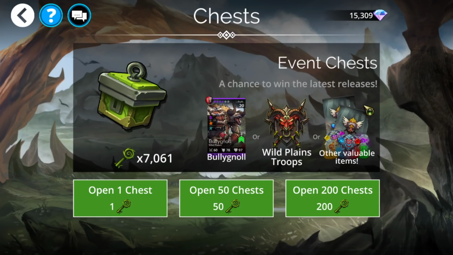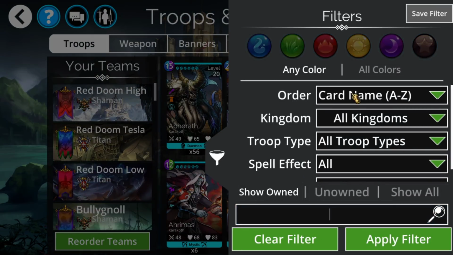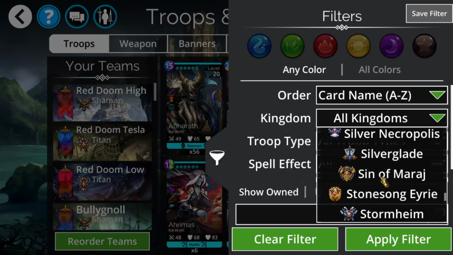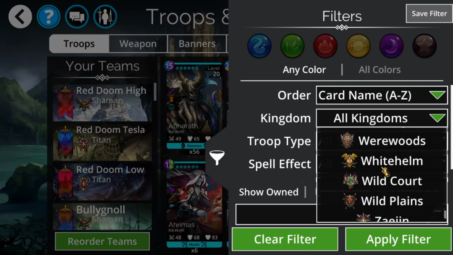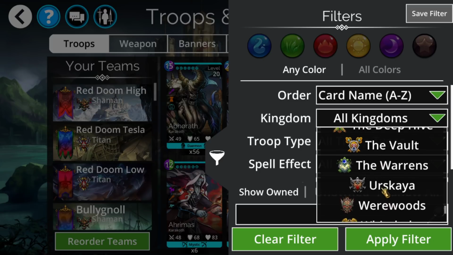As far as event keys this week, it is okay. All of the Gnoll troops, as I mentioned, are available. Gnolls are basically like a subsection of troops, kind of like how there's a subsection of spiders almost, but Gnoll troops are all from the kingdom of Wild Plains, and they all have a very similar mechanic in that they have triple damage on their ability while having a double damage on their skull to the opposing color.